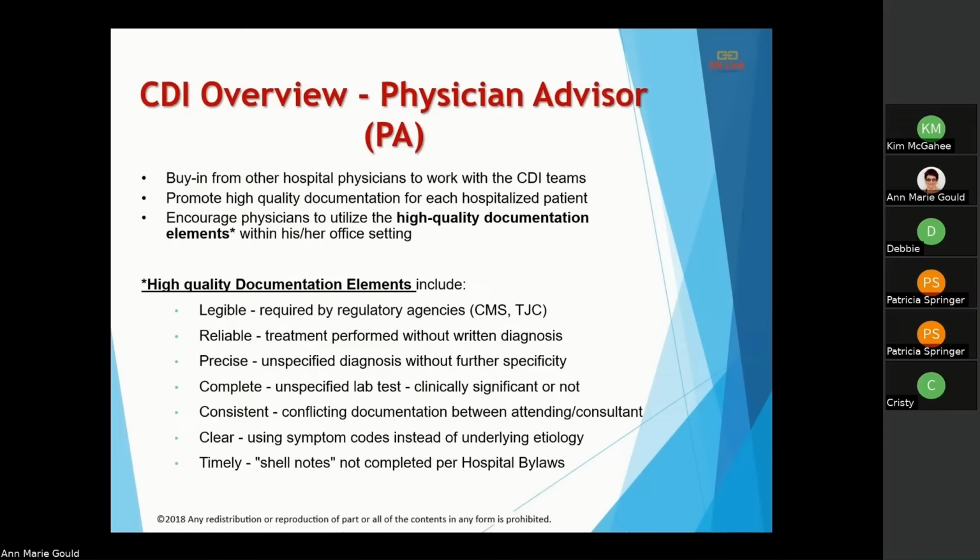And just a thing about shell notes, you want to make sure you go according to your hospital policy when it comes to completing your medical record documentation. I know some facilities say your discharge summary doesn't have to be completed until 2 weeks, which I think is really ludicrous. It should be completed within 48 to 72 hours, as far as I'm concerned, because the docs will forget some of that stuff. So you definitely keep an eye on your bylaws when it comes to your timeframes for completing certain documentation.